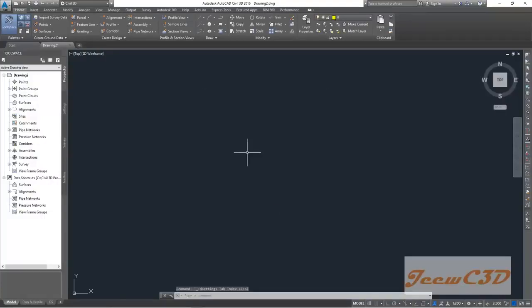Now you just type some commands. You put your mouse cursor somewhere in the middle, then you type some commands. If your commands are typing on the command bar, that means your dynamic inputs are turned off. To ensure that, or to change the dynamic input mode, you have to press F12 on your keyboard.